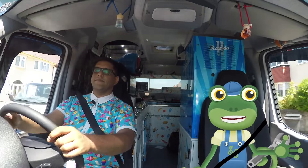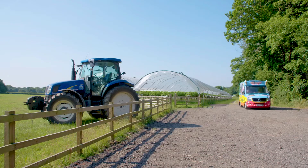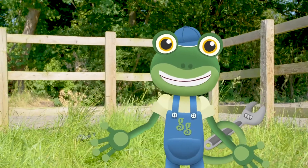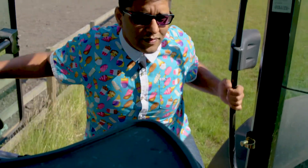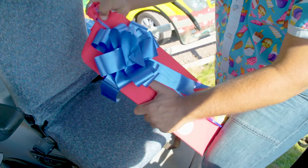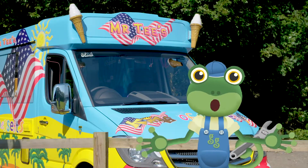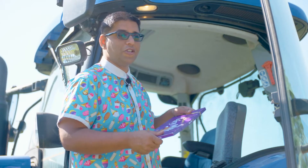Hey look! We're just passing Clermont Farm! Let's pop in and see if Farmer Andy has seen any treat boxes! Hey Gecko! Good to see you again! Are you looking for a treat box? Yes we are! Go and have a look at my tractor! We've found another treat box! It's a giant chocolate bar! That's the biggest chocolate bar I've ever seen! I think that should be enough treats to make Vicky the most amazing ice cream creation! Let's go make it!